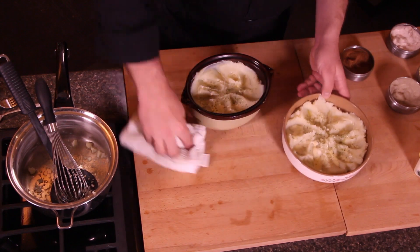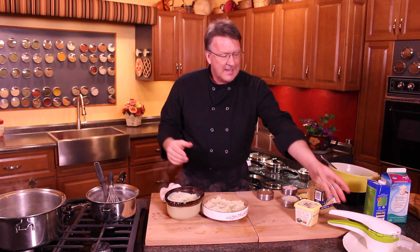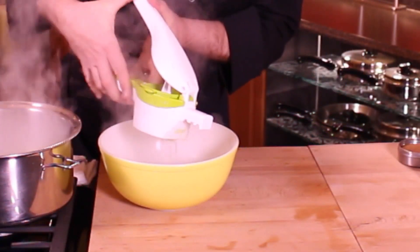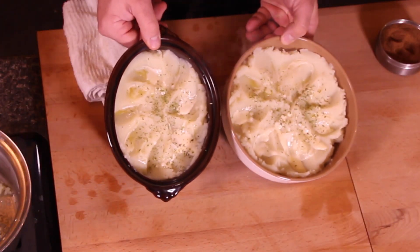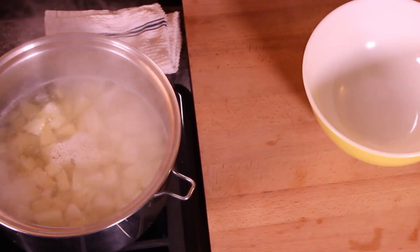So we've got two different types of potatoes — same concept. The best thing to do is use a potato ricer; you will get the fluffiest without a doubt, and that's what we're looking for. Mark Anthony here showing you the simple, fast, easy way to make mashed potatoes, even with the cauliflower. You can do a cauliflower mash and even boil them together. Just make sure you overboil your potatoes — 25 to 30 minutes. Use a good potato and there you go.